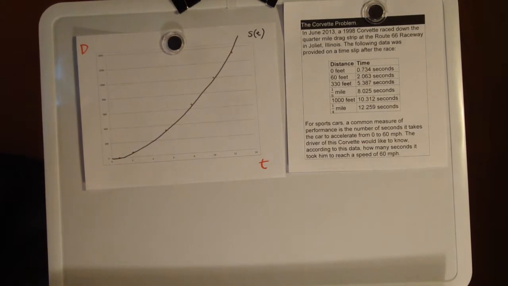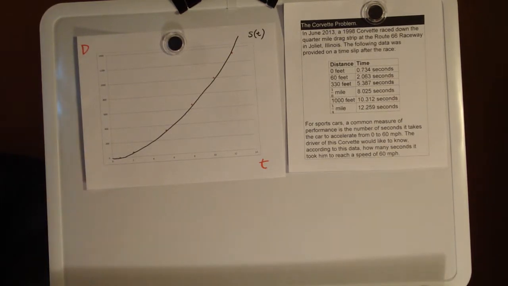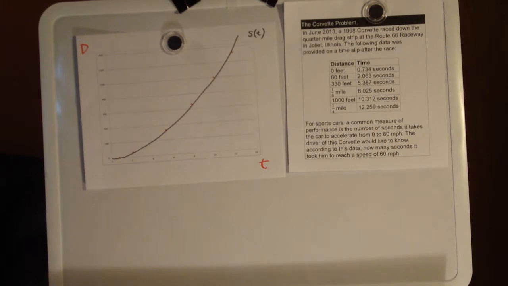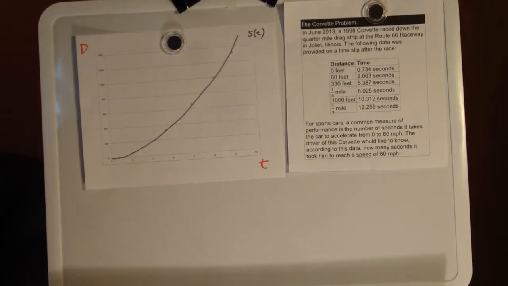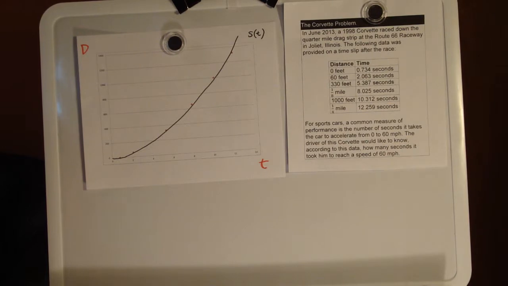So what we're going to try to do is pin down the answer to this question: how long, or at what time moment, did this person actually reach 88 feet per second? There are a couple of ways that you can think about doing this, and that is to look at some of the data and start doing some pretty simple calculations. So let's look at a couple of different things here.